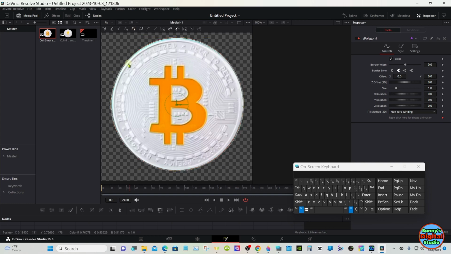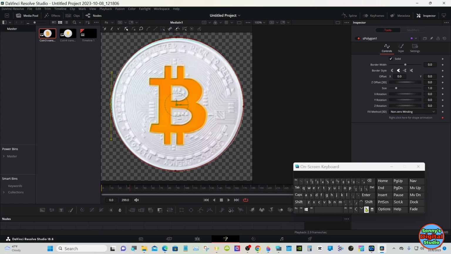That looks pretty good. If you need to move any of these points, just highlight it. You have to unlock it first. Go to the Modify Only tool. Highlight it.